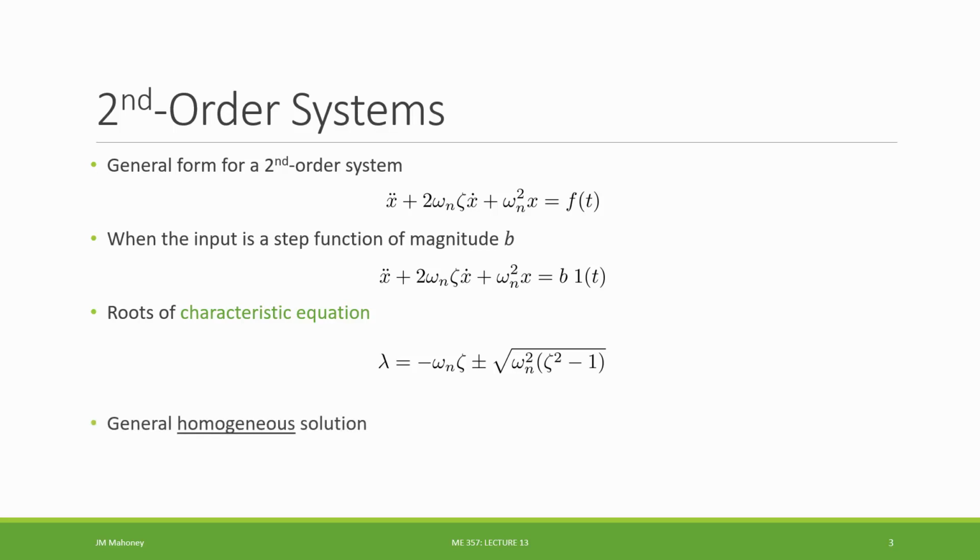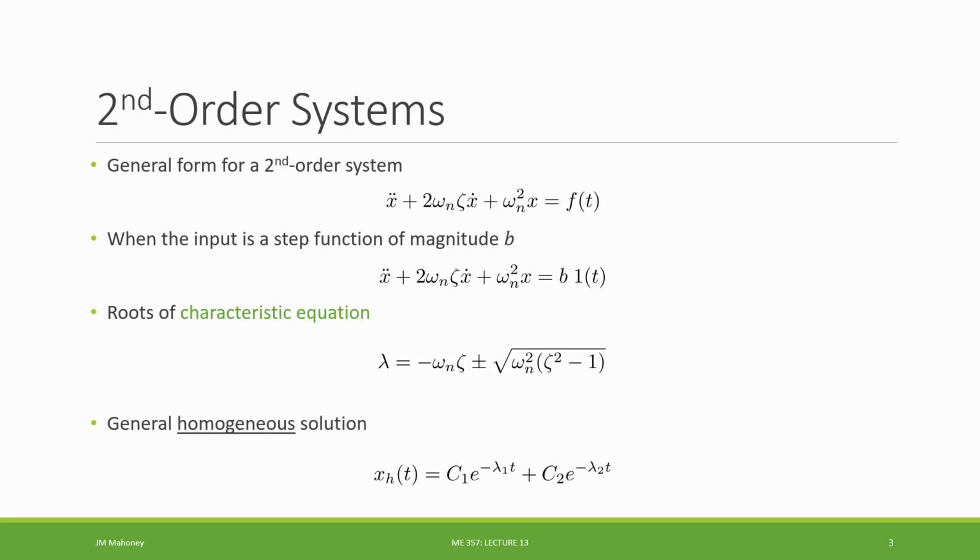And what we can do is we can take those lambdas, and this forms our general homogeneous solution, where we have an unknown coefficient times e to the negative lambda 1, and another coefficient e to the negative lambda 2. And what you can do is once you have initial conditions, once we have our particular solution, we can get our total solution and apply initial conditions. After applying our initial conditions, we could find those C1 and C2 terms. However, we're right now looking at the bigger picture, those lambda values that we have in the exponents.